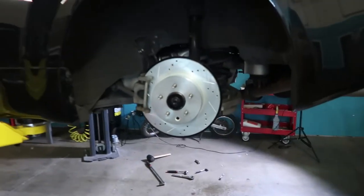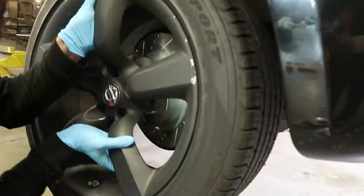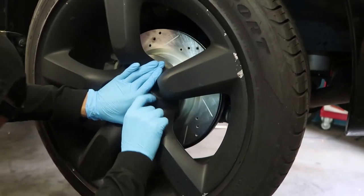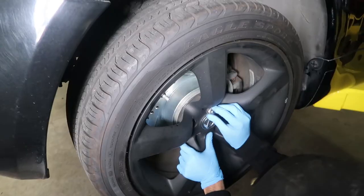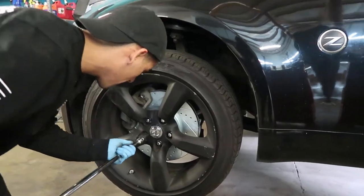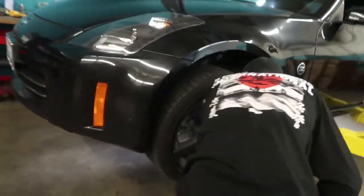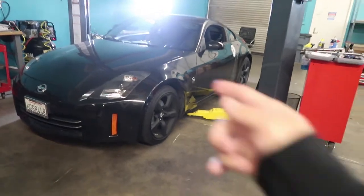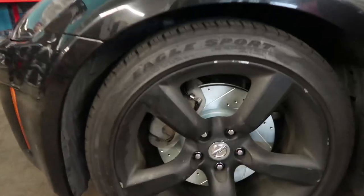So that's all four rotors on the 350Z. I'm gonna go ahead and show you guys. So we got 1, 2, 3, and 4. So now that we're done, let's go ahead and put the wheels back on. We officially have everything done with the 350Z with the rotors. Check them out. It's pretty sweet.